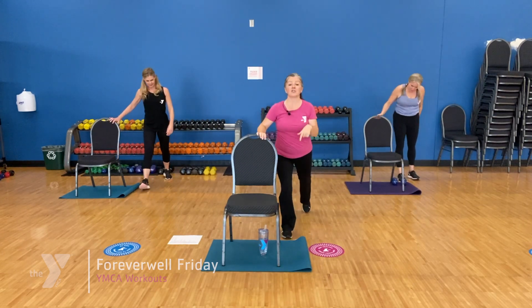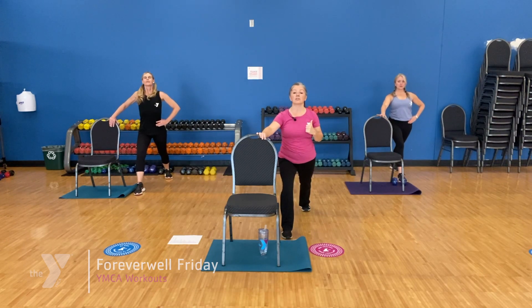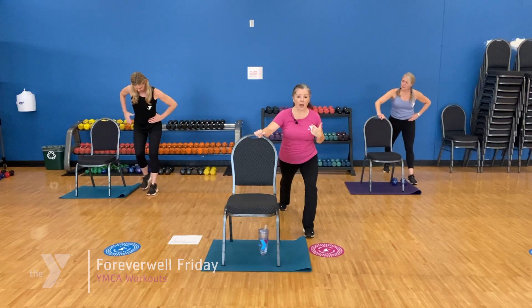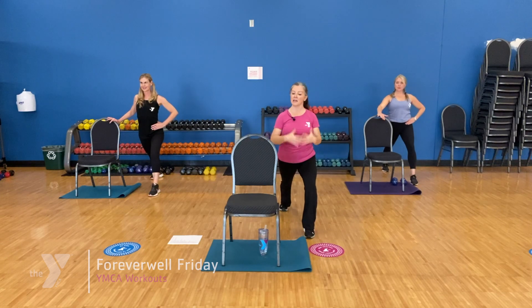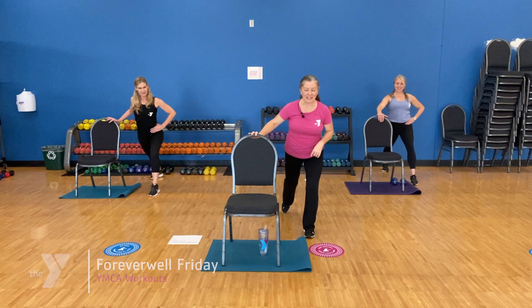Let's find our stretch now. We're going to bring that right leg back, way back — give a nice calf stretch and just hold it there. Breathe. Grab some water and see if you can find a nice tall spine. Keep that heart center open. If you want to balance, you can. Let's go ahead and switch — step the opposite foot way back, everything points straight ahead, toes straight ahead, hips ahead. Just breathe there and find your balance. Come on up.